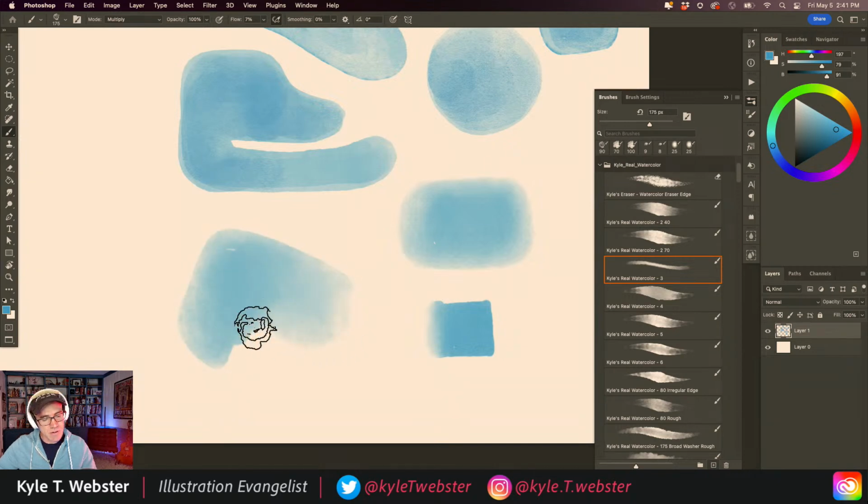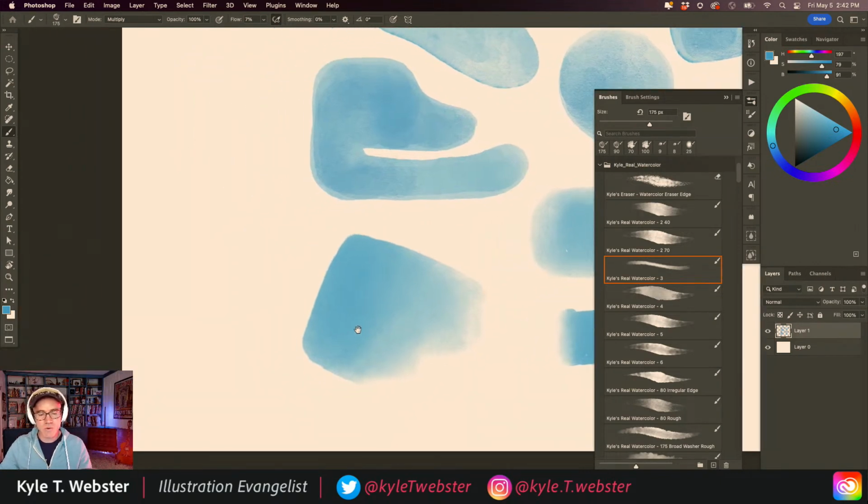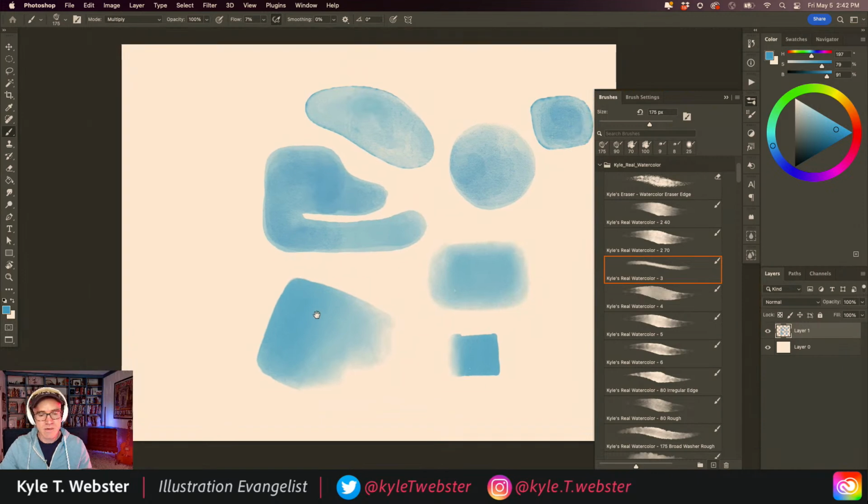Knowing what it's going to do gives me the ability to decide I'm going to have a soft bit of a shape right there, and as I come out to this edge, just apply more pressure and sort of block that in, and get an effect like that. Very nice. So that is the Watercolor 3, and there are a few other brushes that will work in this same way in the set.